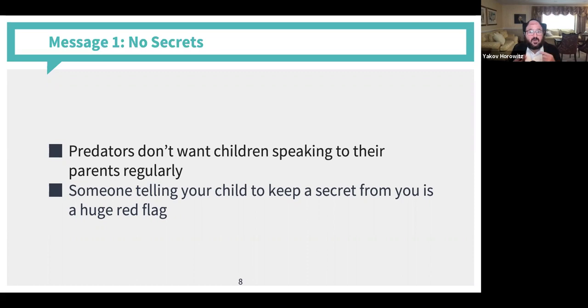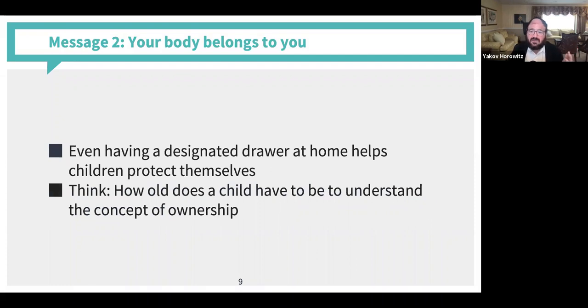They don't know if you've spoken to them. Okay, I'll do it during Q&A if you'd like, I can explain it a little bit more, but in a very cunning and evil way, they have a way of figuring out whom they should stay away from. And one of them is children that have very close relationships to their parents, okay? And again, like we said before, it's a huge red flag. There's no way that anybody should ever be saying that to your child. Okay, your body belongs to you. Again, that's the notion of personal space.